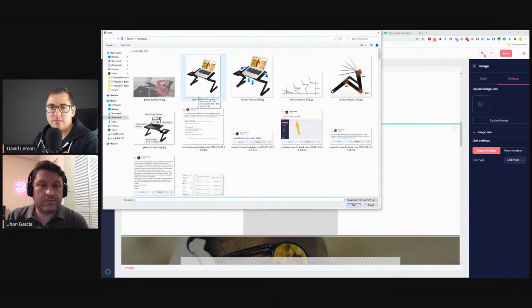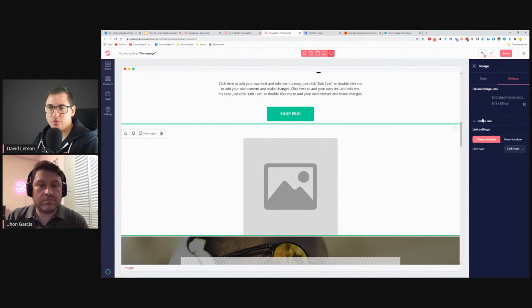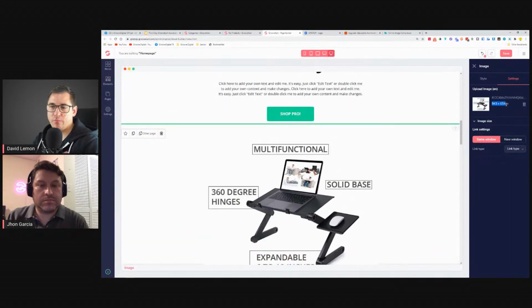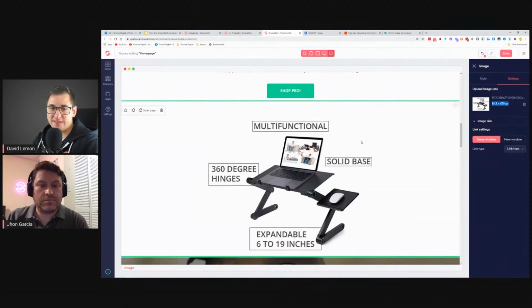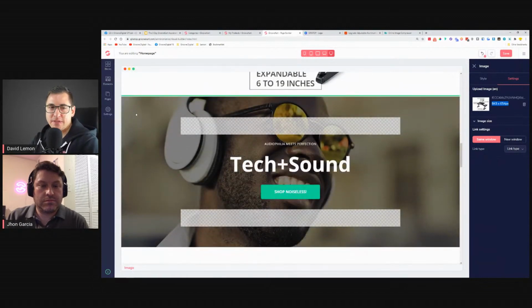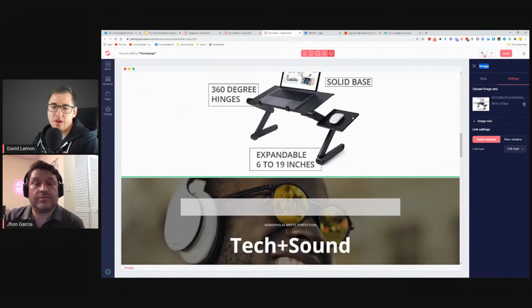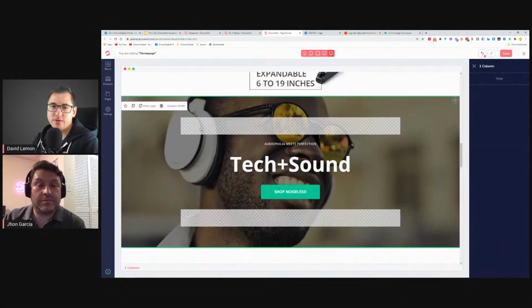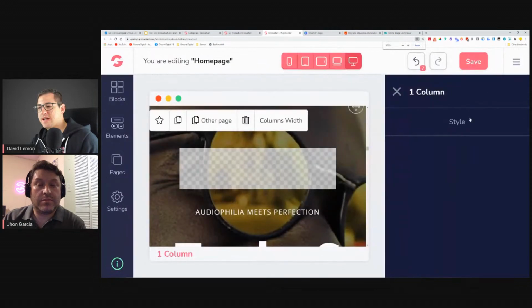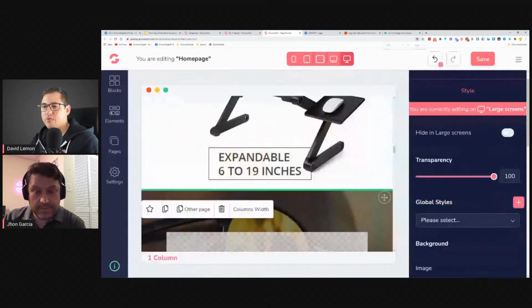It's really not a very big deal, but basically you go and choose the images that you want, you upload them. As you can see, John prepared nice images that are the same exact size, and once you did that, it's just going to fit in very nicely with the template that you chose. Over here it's a slightly different solution, because when we click here, we don't have an image. When we click on this part where the background is, we get nothing. We need to click on here, or you can see style. If you click on it, then you will get a little bit more options.